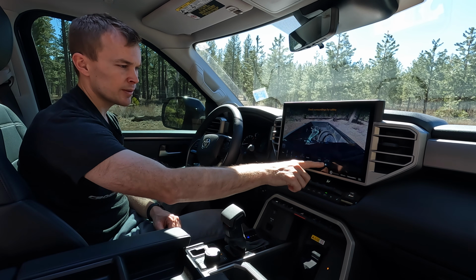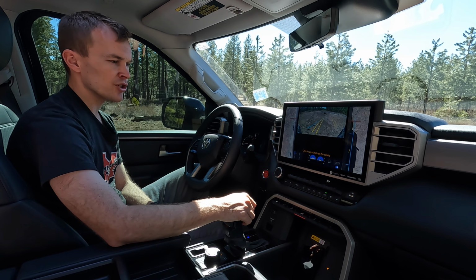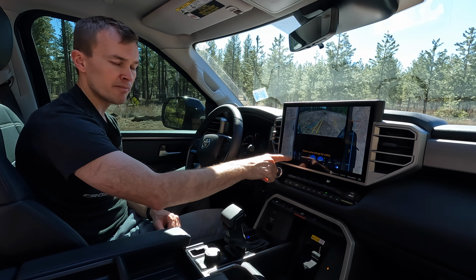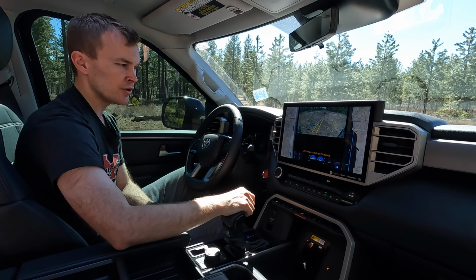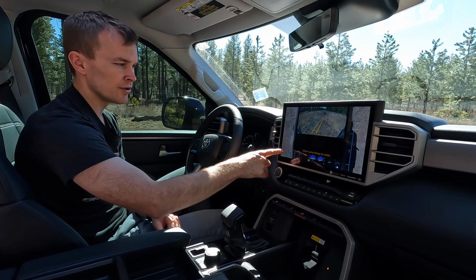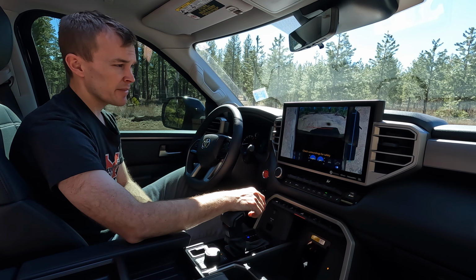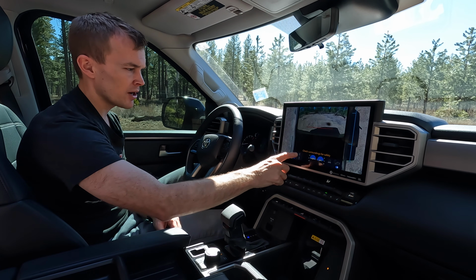And then on trucks equipped with the multi-terrain monitoring system, you can push on this. It brings up inclinometer here. And then again, you can toggle through some manual views. And now it's got 3 views on the screen. So currently it's side view, side mirrors looking forward, as well as the front view camera, side mirrors looking backward, and the rear view camera.